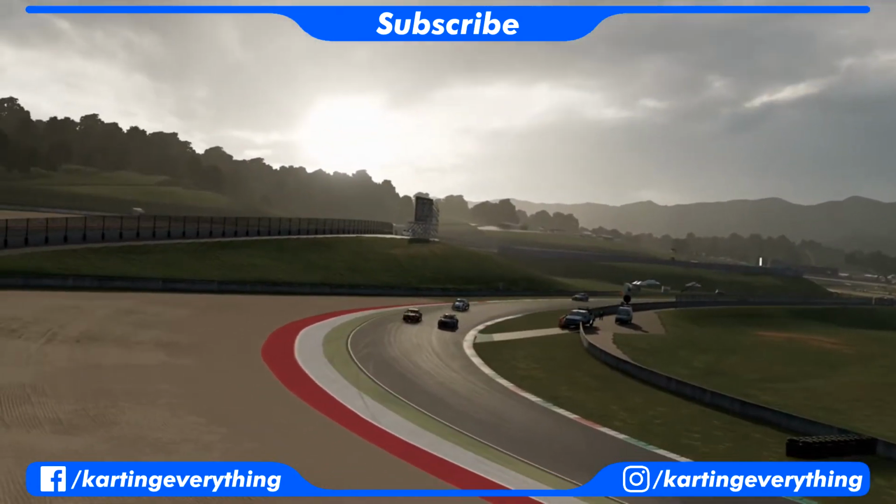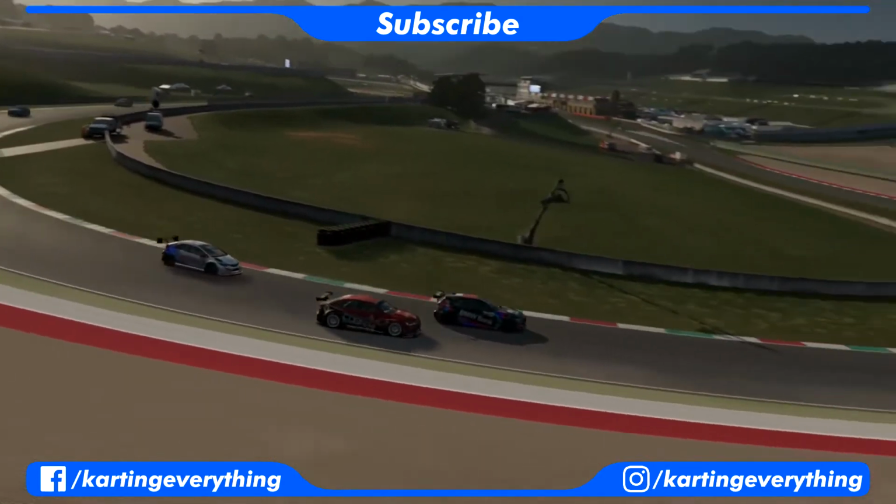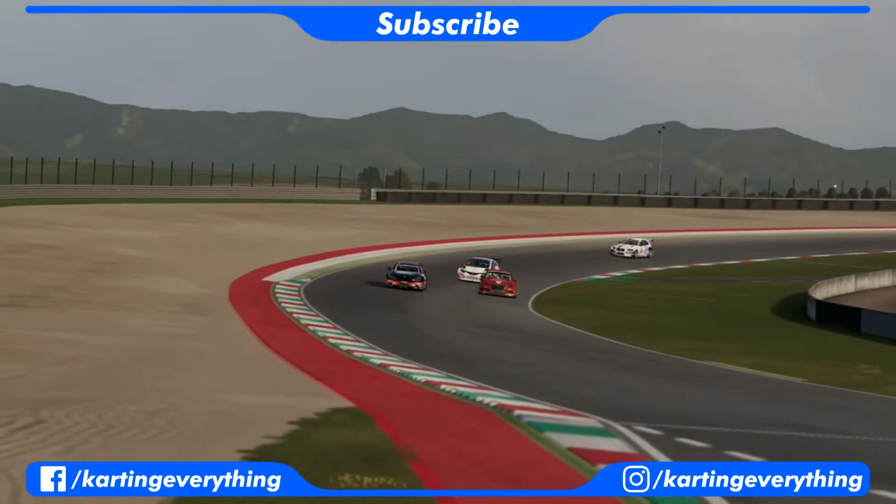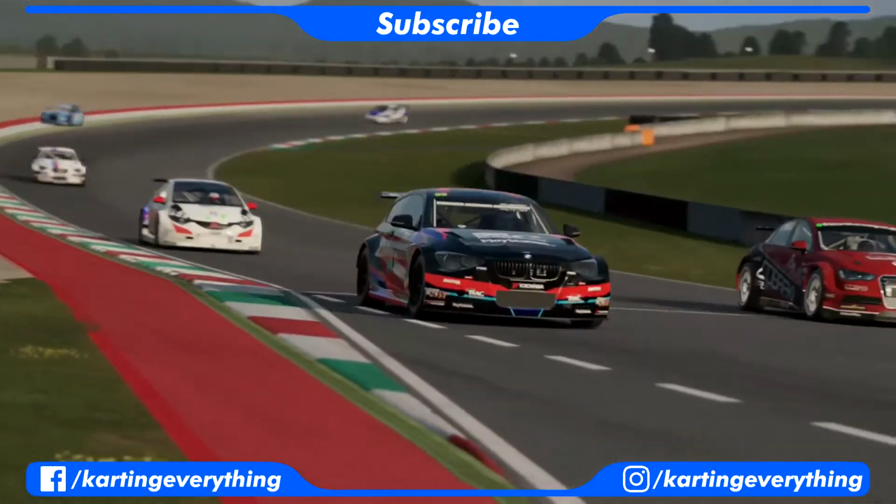On board there with Bliss. Is he going to be able to run it around the outside? Not quite. The Beamer gets the power down. Bliss in the Honda gets a good drive out there. This could be 3 wide heading down the straight. Swift goes for the inside this time round.